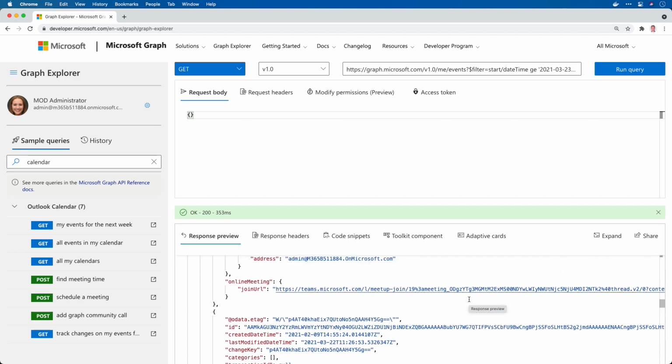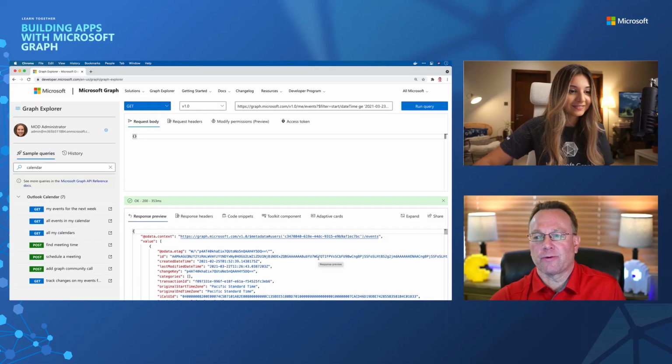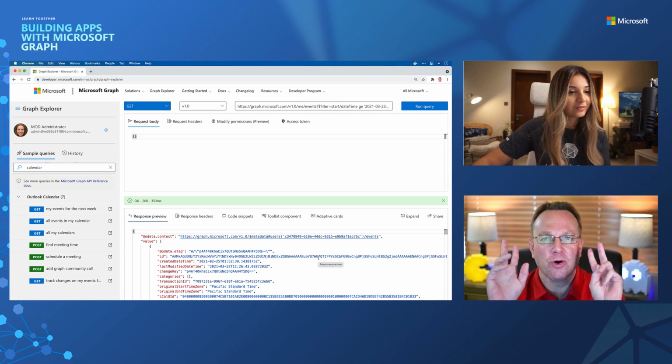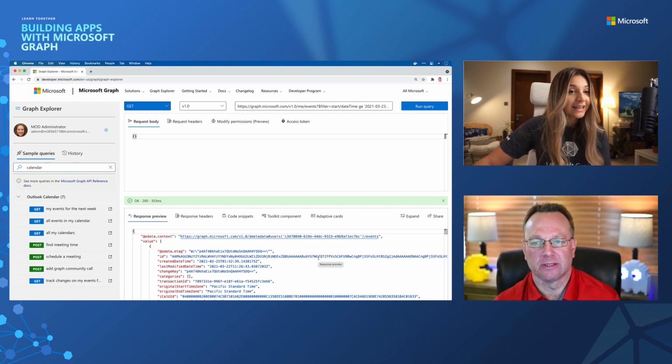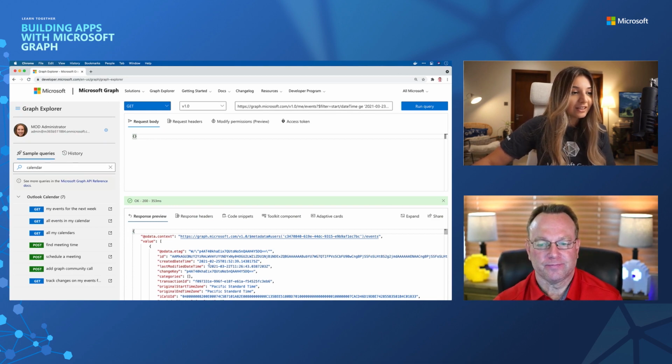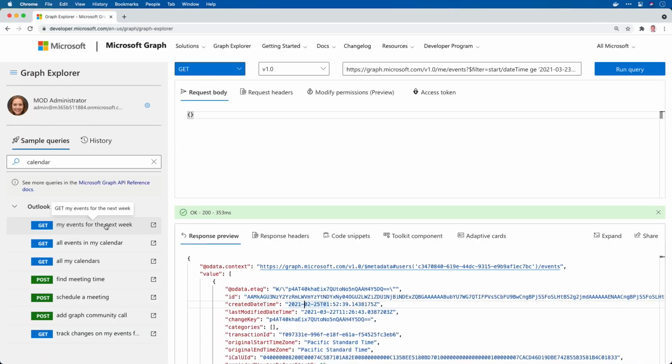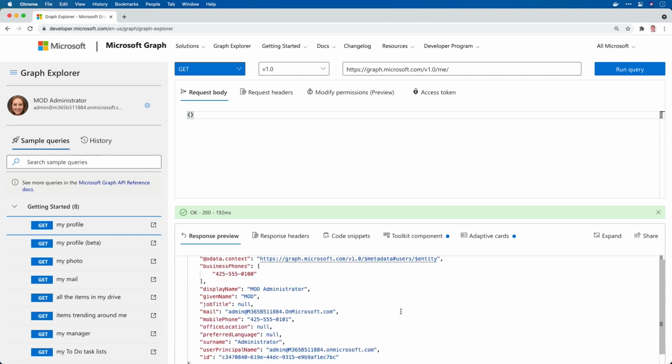Exactly. Okay, perfect. Well, this is great, but do my devs need to work directly with these URLs, or is there, I'm hoping, a more code-friendly way we can work with those URLs? Yes, definitely there is. If you just quickly get back to my profile piece, which is the simplest and easiest.